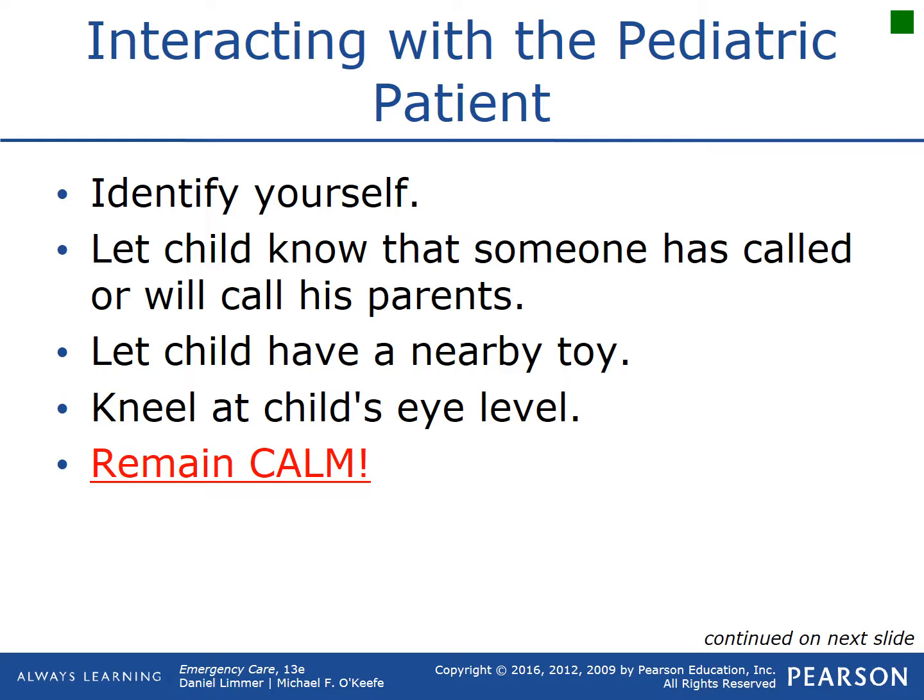Children can sense that. If you've ever seen kids around people who are upset, a kid will just cry by proxy. If they see somebody else cry, they're probably just going to cry. So if you're not calm, you're not going to make mom calm, and then it's just going to be a cascading effect and the baby's going to be upset. But if you're there in charge of the scene and you're remaining calm, it will be contagious. Your calm demeanor will spread to everybody else, the parents, bystanders, everything, and help calm that patient.